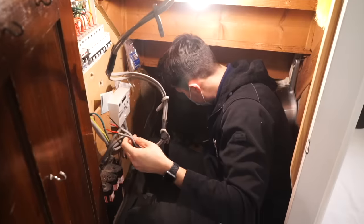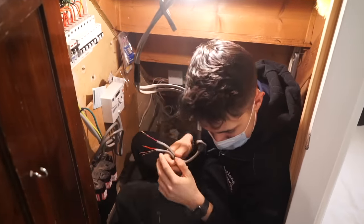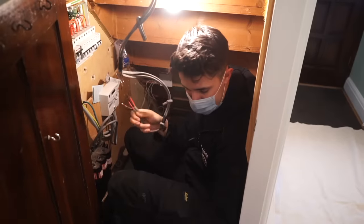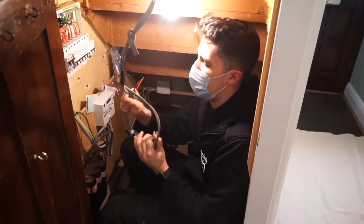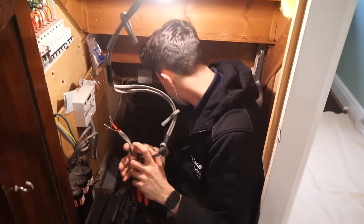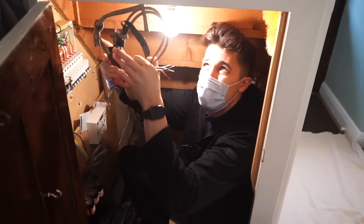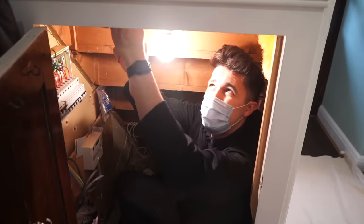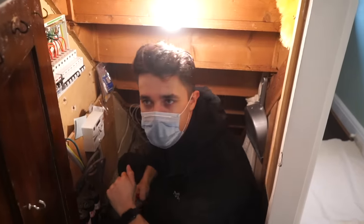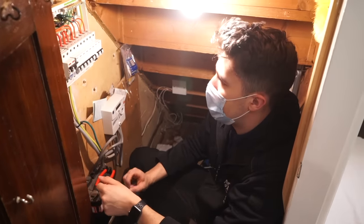That can happen sometimes when you've got non-contact test volt sticks. See, it's not exactly a GS38 approved meter, is it? So you're sometimes going to get that happening. Yeah, they're dead. I'll probably still box them up anyway, just to play it safe, because I'm not a fan of leaving things to chance. We'll put those cables back up there for now. And then at some point over the next day or two, we'll fit a whisker box up there.